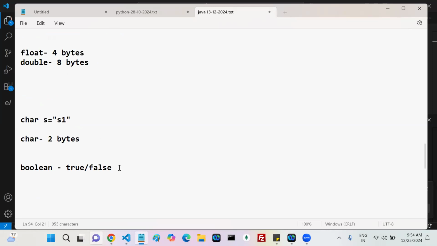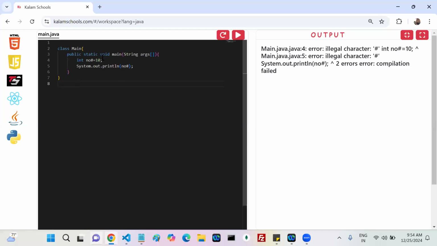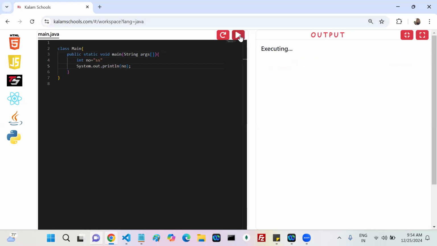Other than this, if you declared a variable as a short and assign a string, what kind of error can you get? You can get an incompatible types error.